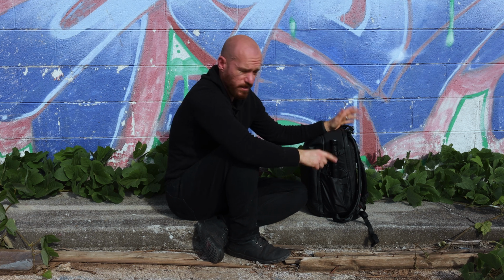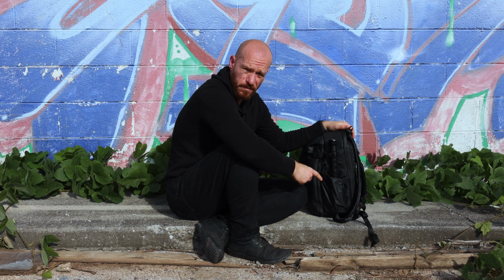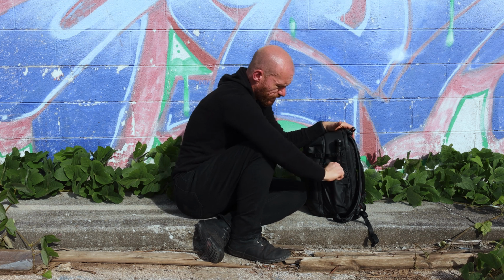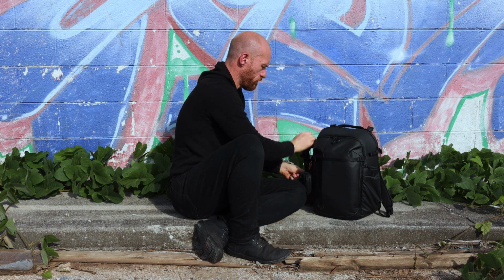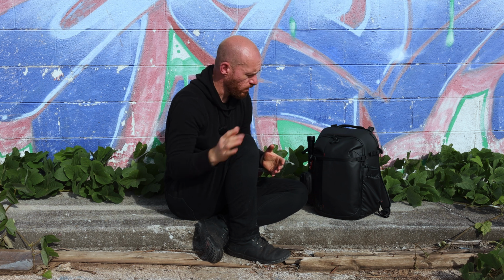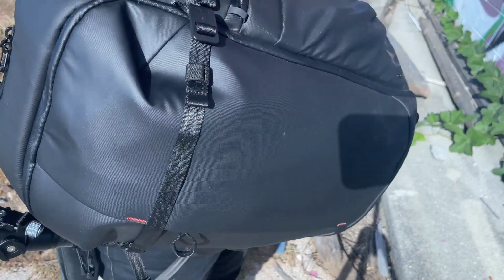Now, I guess the benefit of this not being able to be removed is you can't lose it, and if you ever want to not be able to access your camera, then putting something in a tripod, or in my case a selfie stick on this side, you're not going to be able to get in there at all. But for my everyday use, one of the things on my list of criteria for what I wanted in a bag was to be able to access the camera from the side pocket.